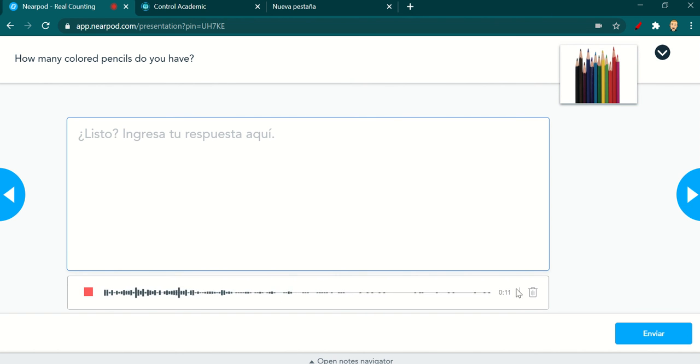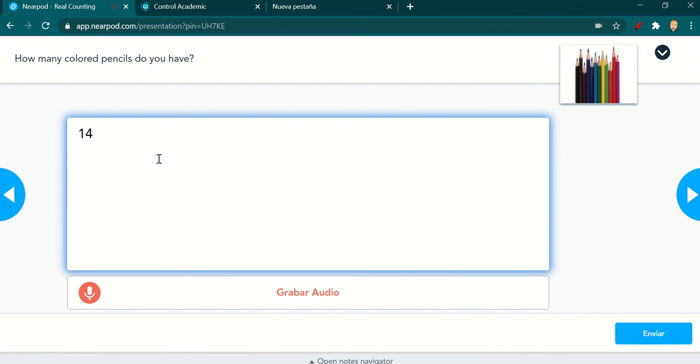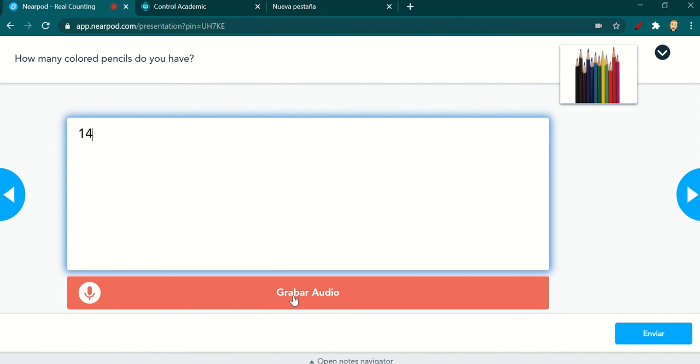Okay. So it seems that they have to type and record at the same time. So let's try. Let me stop here, get rid of this, and write 14. Okay, I think we can tell them to write the number and then say the sentence on grabar audio.